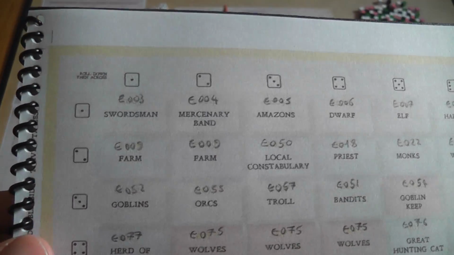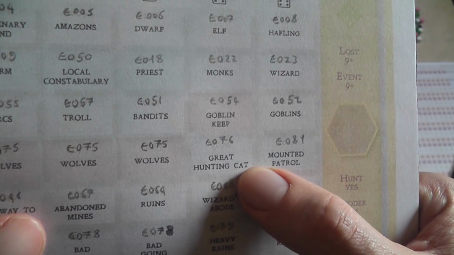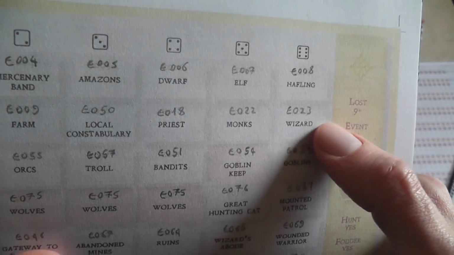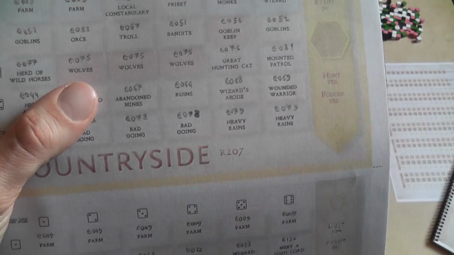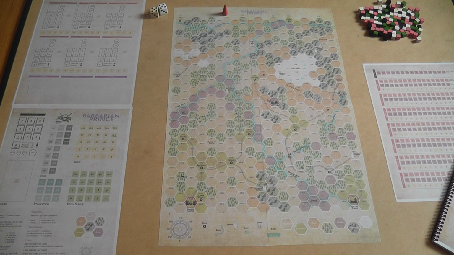You may, let's say, encounter a mercenary band, find a farm, encounter orcs, wolves, the gateway to darkness, abandoned mines, great hunting cat, goblin keep, monks, wizards, halflings. And this is just one of the possible places that you may explore. Encounters, usually you have the choice to talk to the person, or to attack the person, or to evade the person or group of people. In other cases, that may not be possible if the entity that you encounter is hostile, or just a wild, hungry bear, or a wild boar charging you. So talking is not always going to be an option.